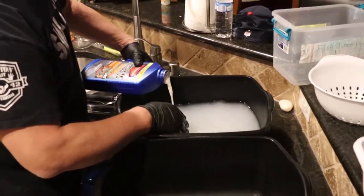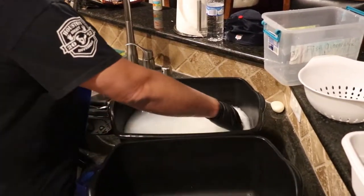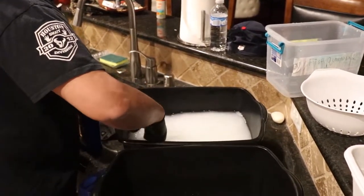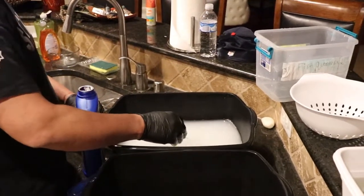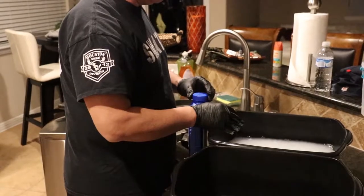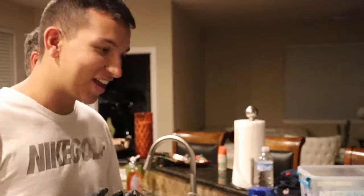Looking for a certain consistency. I think that's it. Yeah, okay. That looks about right. Now that we have that, we are going to be transferring the corals. Come on, kids, let's go for a swim.